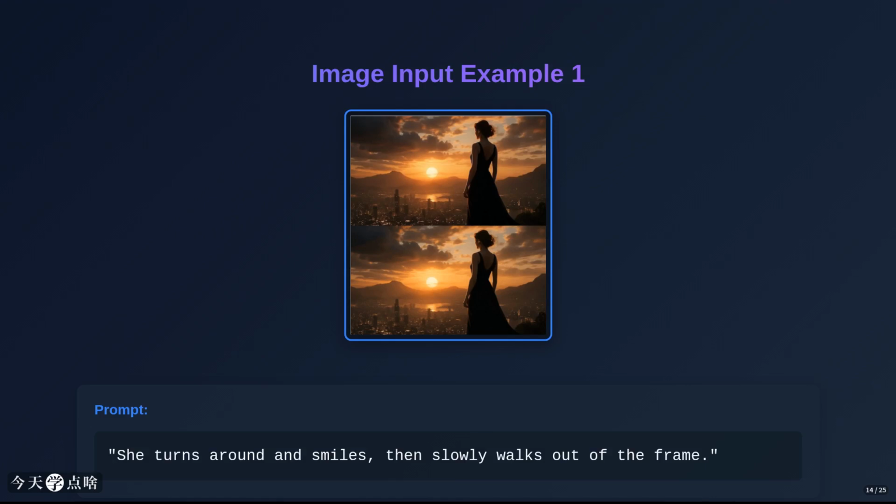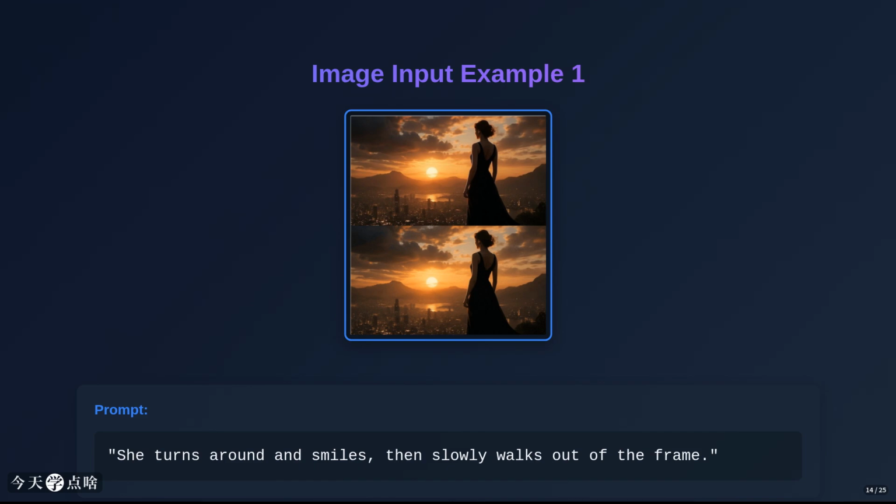Let's look at a quick example. Imagine you have this image, a woman standing on a mountain cliff at sunset, looking out at the city and mountains. Maybe you love this composition, but want to add a specific action. You could use this image as your input reference.